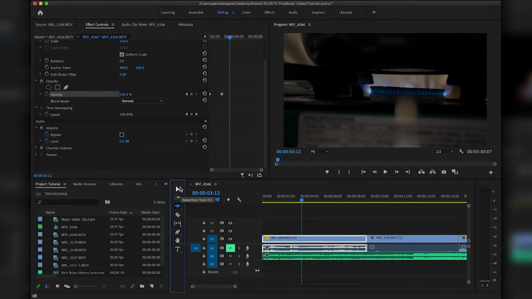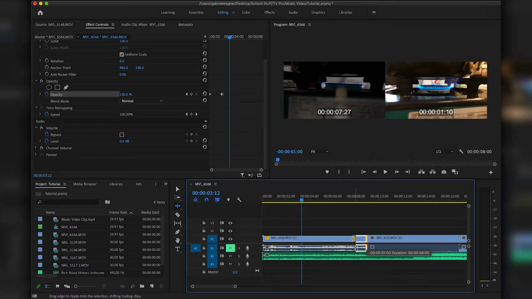We are going to use this tool right here. You're going to have your toolbar in the middle on your edit section, and we're going to use this ripple edit tool. Ripple edit is a very useful tool because it allows you to preserve certain video ins and outs whenever you're editing. So let's just say we want to make the back of this shorter. You see how this glows yellow and the arrow is pointing towards that clip? That means that we are going to cut this clip back.